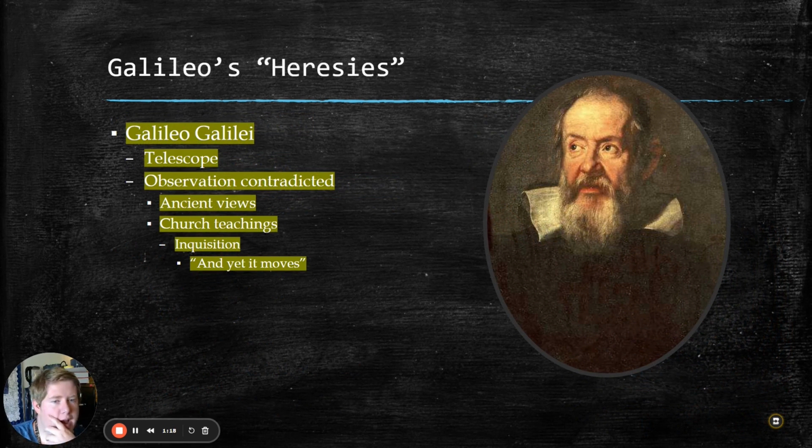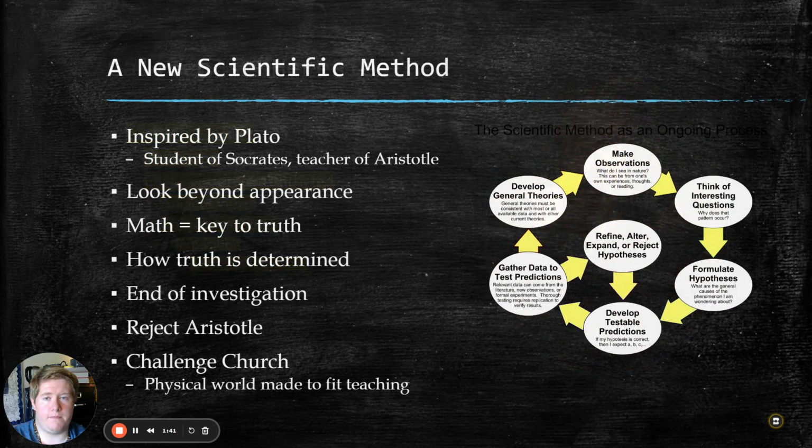Also, we have Galileo. So honors kids, you'll be doing a reading about him. He invented the telescope. His observations contradicted ancient views and church teachings. He was around during the time of the Inquisition, and he said, "And yet it moves." He heavily defended his beliefs and his discoveries till the end.